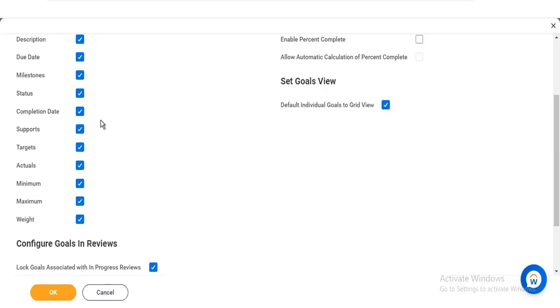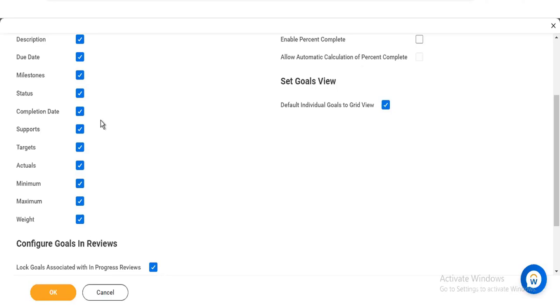Talking about the support, this is associated with the individual goal that any organization has. Mainly this enables us to set other organization goals. Support here means, as I was mentioning, in any company we have some individual goals and some organization goals. So this is related to that. Mainly this enables us to set other organization goal options.